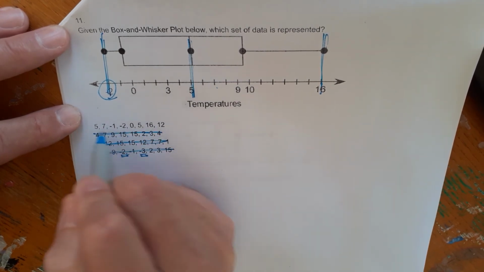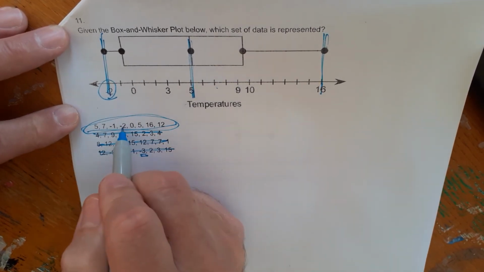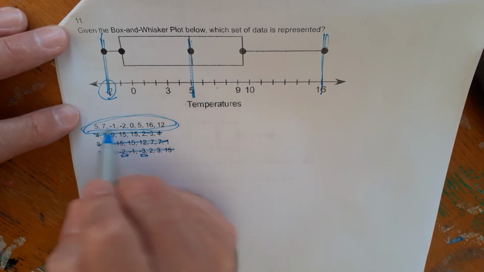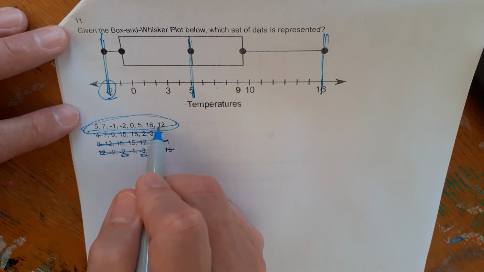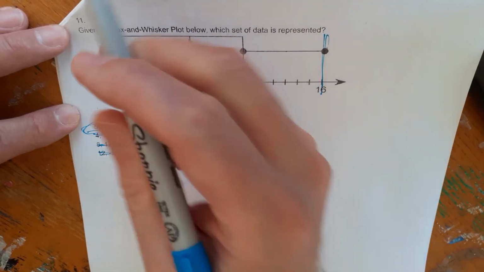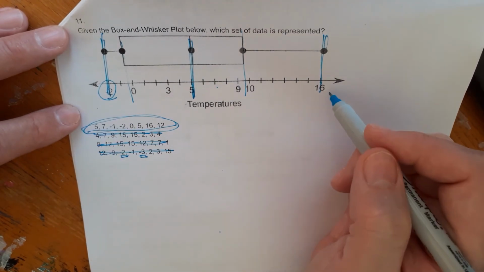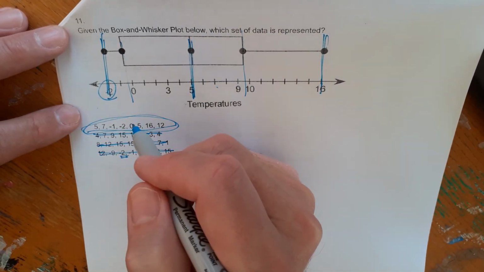This does not have a -2. So I'm on this one. But look, -2 is your lowest. 16 is your highest. If I added all these up, 2, 4, 6, 8, and divided by 8, I would get the mean right here. And it probably plays out that these are the quarters too, but mainly that's the easiest way to see that this is this data set.